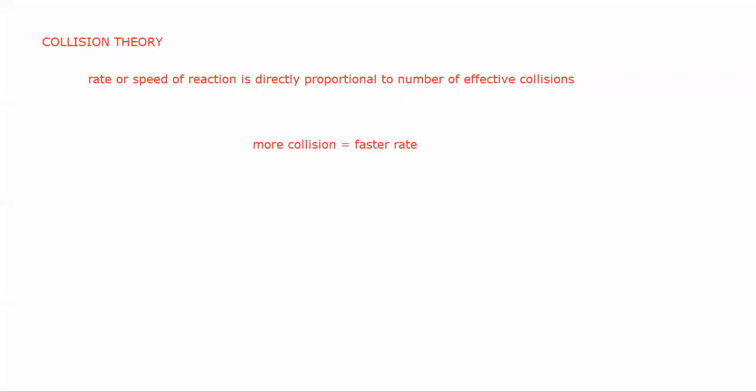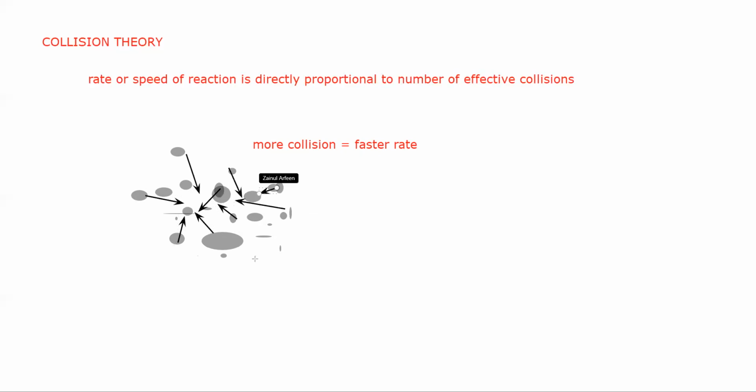And why the rate, or the speed, of a reaction decreases with the passage of time can be explained by collision theory. So in the beginning, you have more particles. As there are more particles of a reactant, they are more likely to collide with each other, and this will result in the formation of a greater change in the reactant.